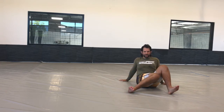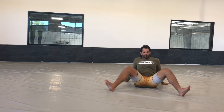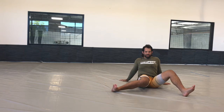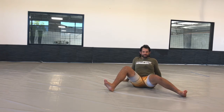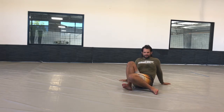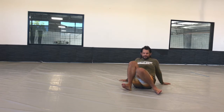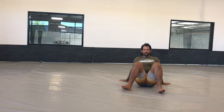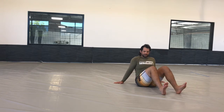My hips are moving quite a bit, but you can change the angle on your own. You can go wider if you want. Doing that kind of changes things. You can go in really tight. Something that I'm always doing though is I'm flexing my feet towards my shins.